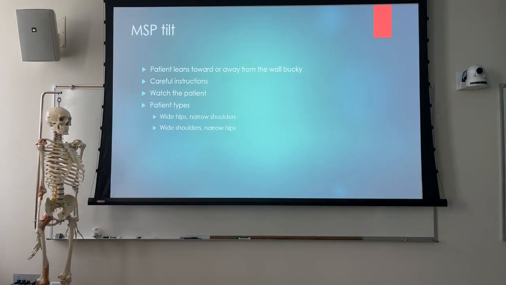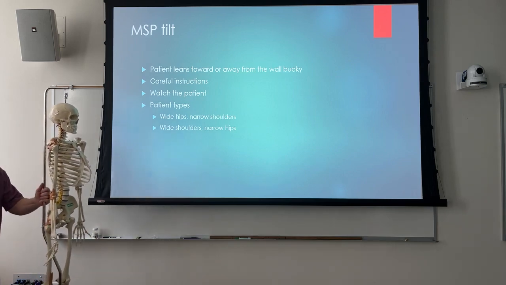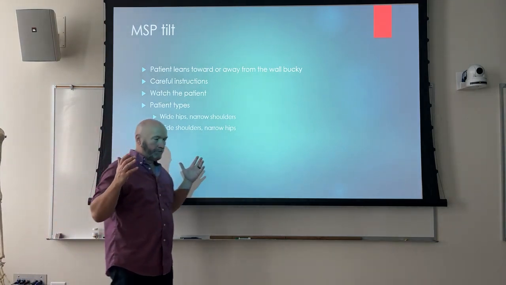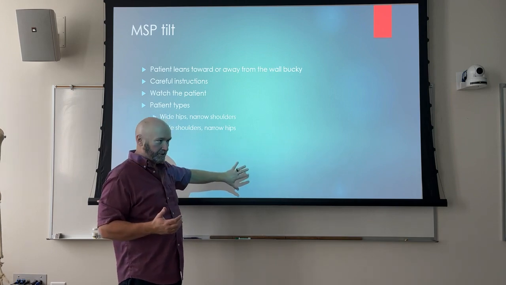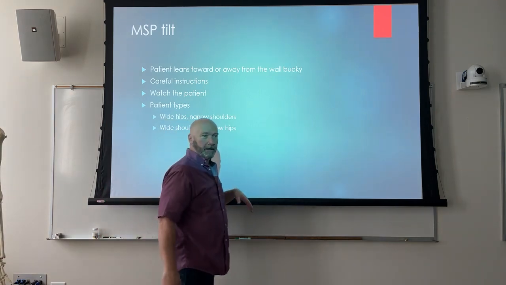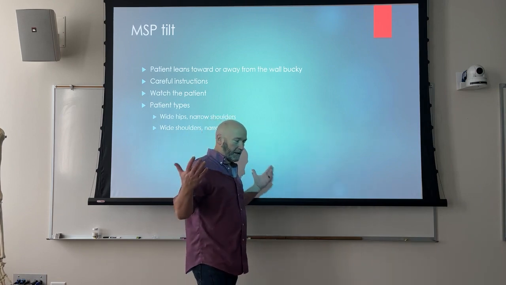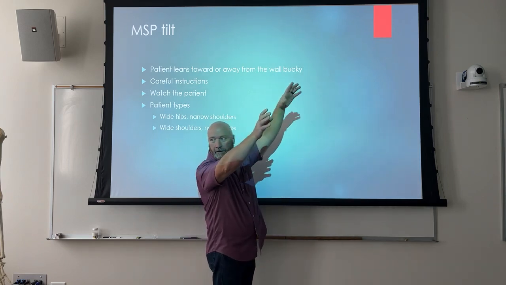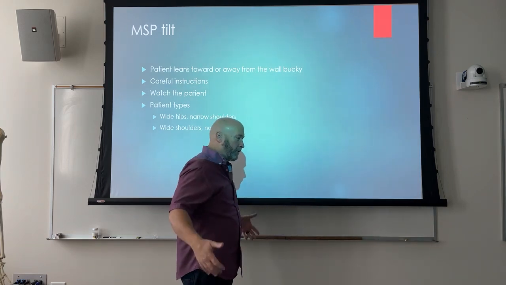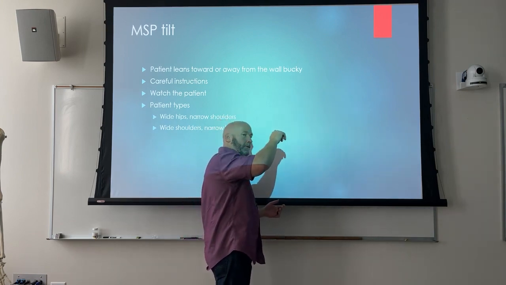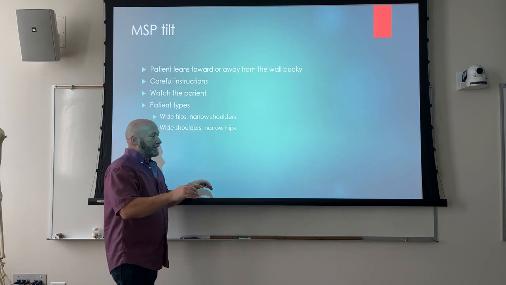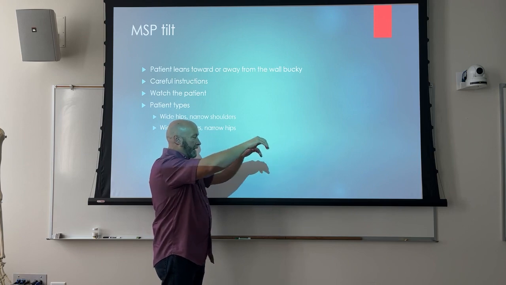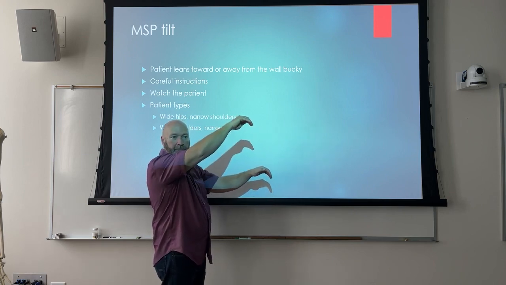So, mid-sagittal plane tilt. You ever had a patient that had broad hips and narrow shoulders, or broad shoulders and narrow hips, and you told them, I want you to put your side up against this board, and they do one of two things. If it's a guy, and it's usually men with broad shoulders, narrow hips, they kind of lean into it or lean away from it like so. Or you've got a woman with broad hips and narrow shoulders, and they lean into it that way, right? So what that's going to do is take that superimposition of the two domes of the diaphragm, and instead of separating them anterior to posterior, it's going to separate them superior to inferior.